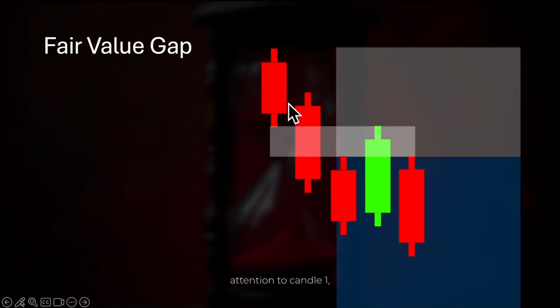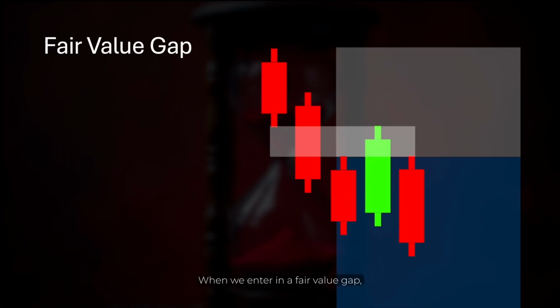Notice that when we pay attention to candle 1, its low is right here, and candle 2 expands through candle 1's low. Notice that candle 3 then doesn't reprice higher back into candle 1's low. Instead, we see the high form below it. That sets up the creation of a fair value gap, where there is a lack of buy side delivery between the range of candle 1's low and candle 3's high. That means that price will seek to retrace into that bearish fair value gap, and we will see the market offer buy side into that, and that is our entry opportunity.